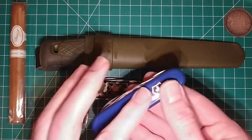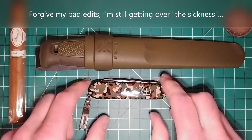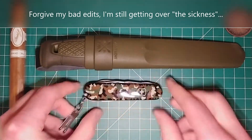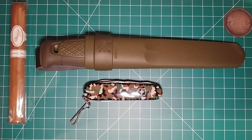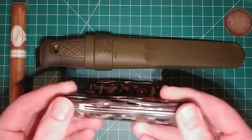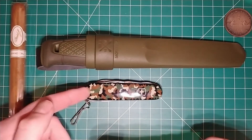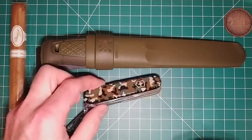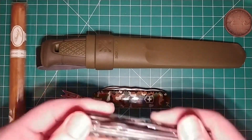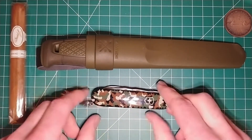So I tend to find I'm just carrying the Super Tinker more often. I decided that the Fieldmaster would be better off in the get home bag because it's just more capable — it has more tools. This isn't a bad knife, but it's only got a single blade. The Fieldmaster has two blades, a saw, scissors, and the all-purpose hook, which is good for lifting a pot off a fire. It just has more capabilities. So I decided to retire the Trekker and switch it up for the Fieldmaster — still in the cool camel print.